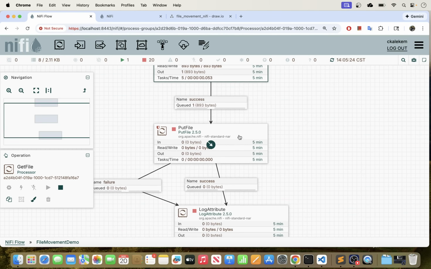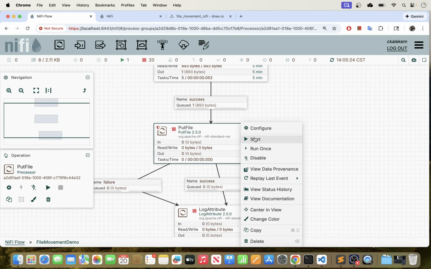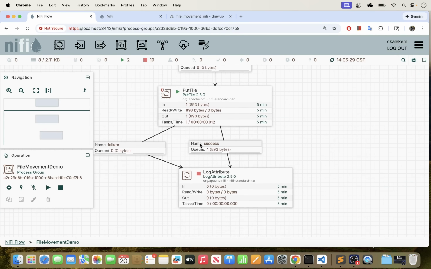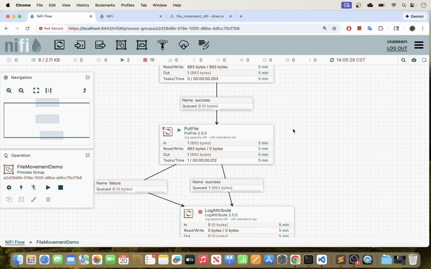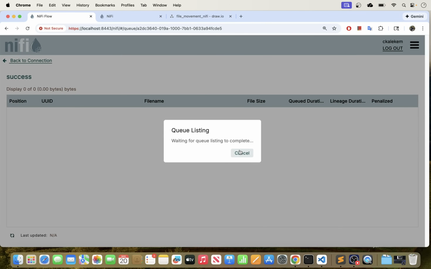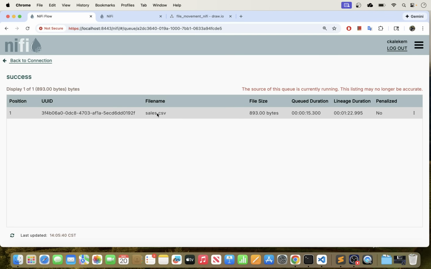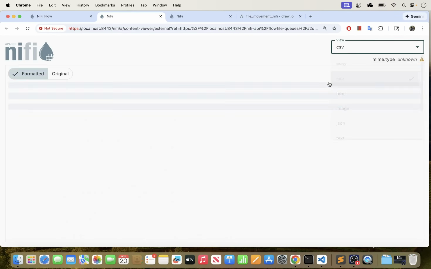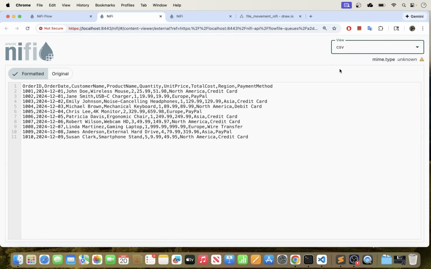And so let's go ahead and now trigger the second one here to move this file. So you do that and then refresh this, and you can see this one is successful now. And once that is done, it's actually deleted from the first queue. So you can see now this one is successful, and you can also go to the queue here and you can see that the name of the file is here, and also if you view the details for this, the file name, the file size, you can also view the data for this as well, right? So this one is looking good.